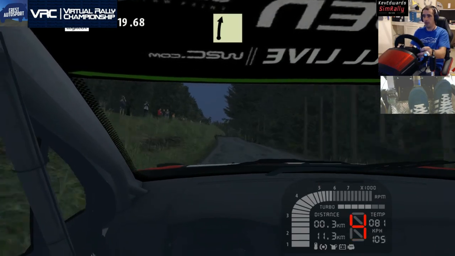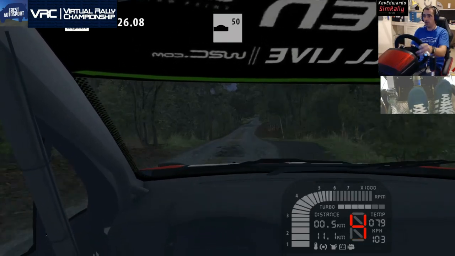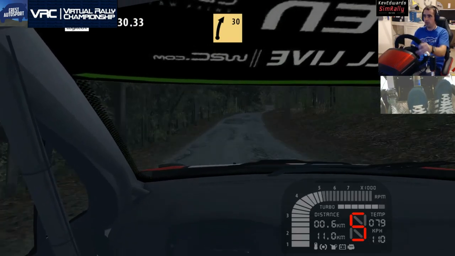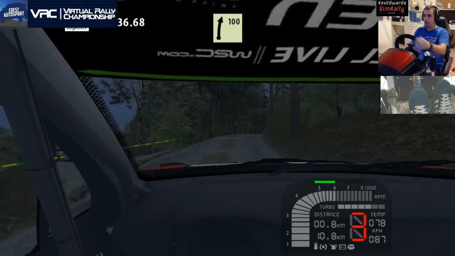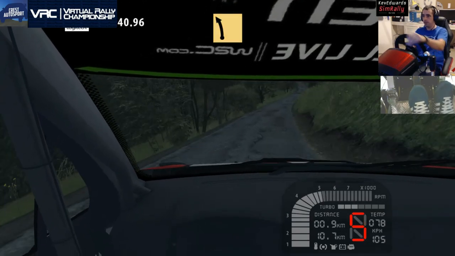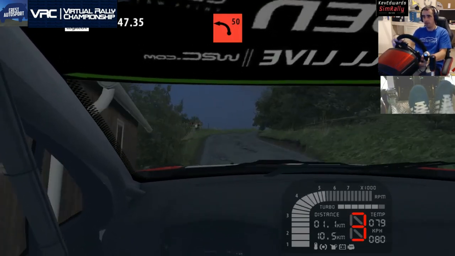Left, tightest, maybe 60. Slow K right plus, flat left 50, over crest, easy left, easy right, and long crest, left back 50, easy right, long crest 50, easy right 50, fast left 50, fast right, long 30, over crest, or easy left. Easy right 120, medium left, fast left, medium right, and braking, or turn 90 left, turn 60, braking.